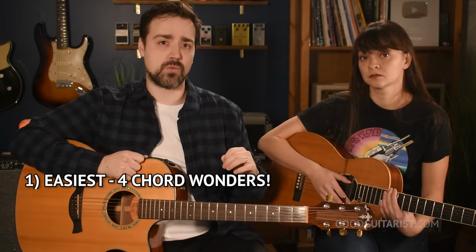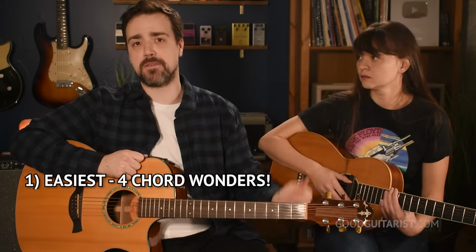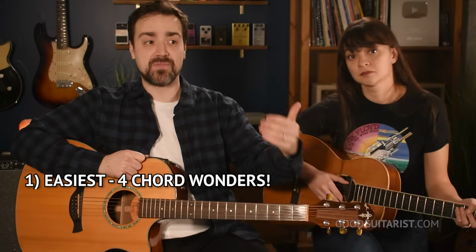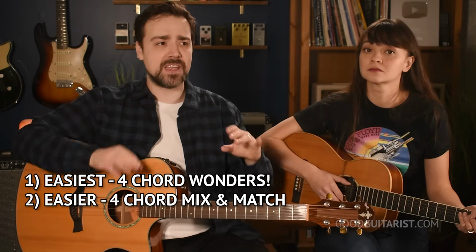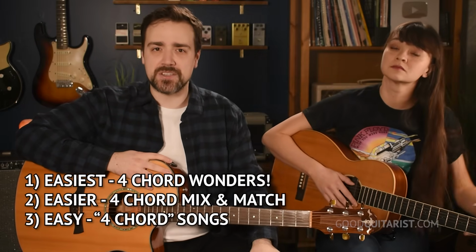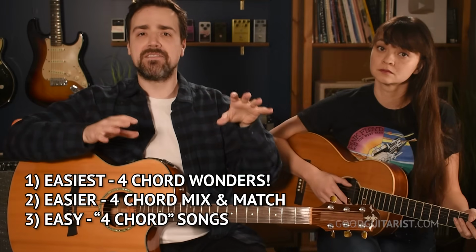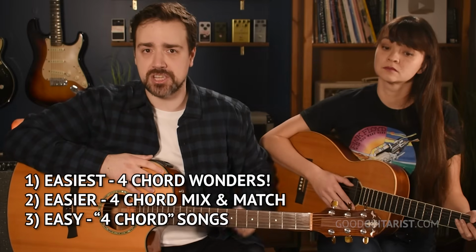What I want to do today is lay this out from the easiest to the most difficult. Nothing's really difficult, but from easy to more difficult. We're going to start off with some real four chord wonders, where they have the same four chords in the same order over and over again. That's the best thing for building up your muscle memory, and you'll be able to play through the entire song for real right away. Then I'm going to show you some songs where we mix up the chords a little bit, changing the order. And finally, I'm going to show you those ones where there's a little bit more to them. That way, you're not only going to have the songs to practice, but you're going to have the order that you can learn them in, from easiest to most challenging.